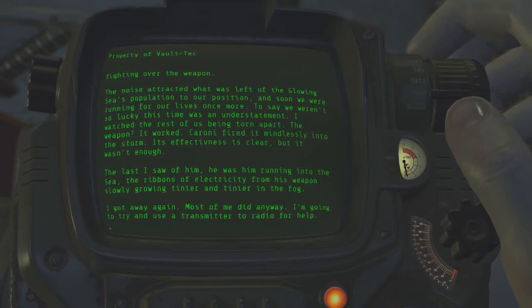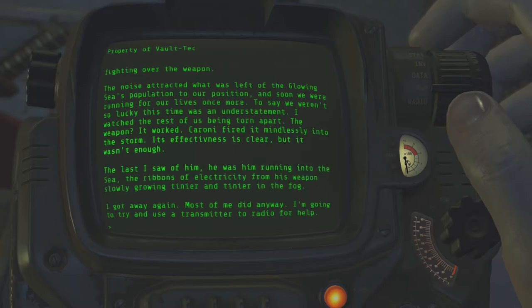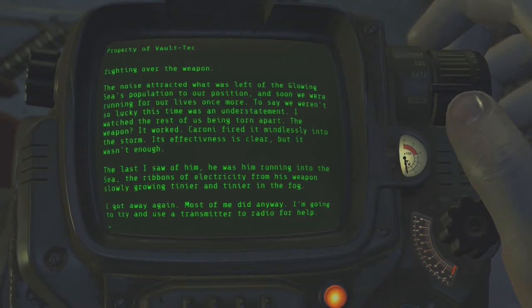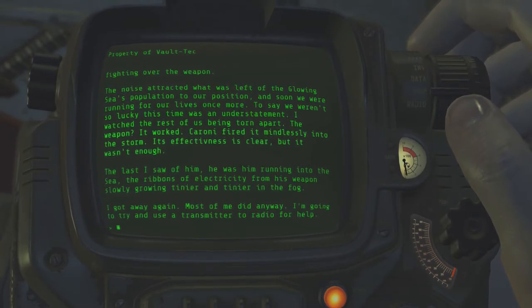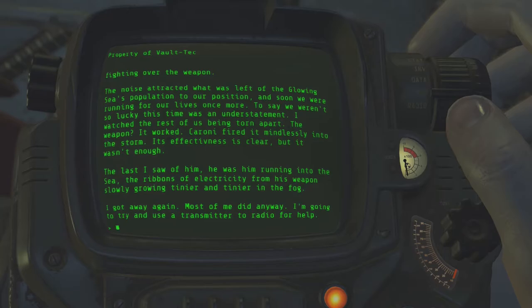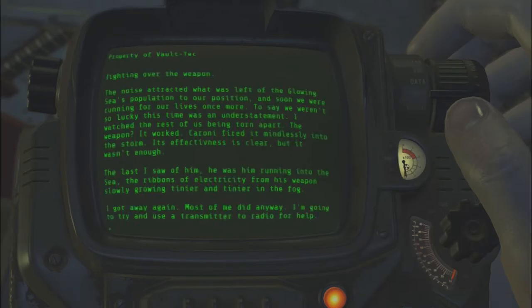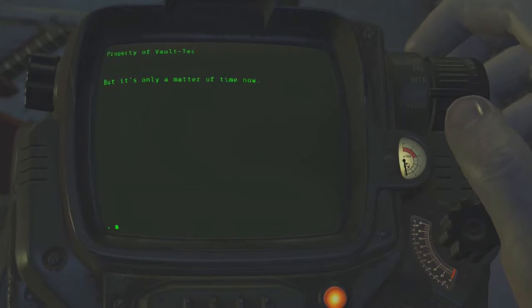I watched the rest of us being torn apart. The weapon? It worked. Caroni fired it mindlessly into the storm. Its effectiveness is clear, but it wasn't enough. The last I saw of him, he was running into the sea, the ribbons of electricity from his weapon growing tinier and tinier in the fog. I got away again. Most of me did, anyway. I'm going to try and use a transmitter to radio for help. But it's only a matter of time now.